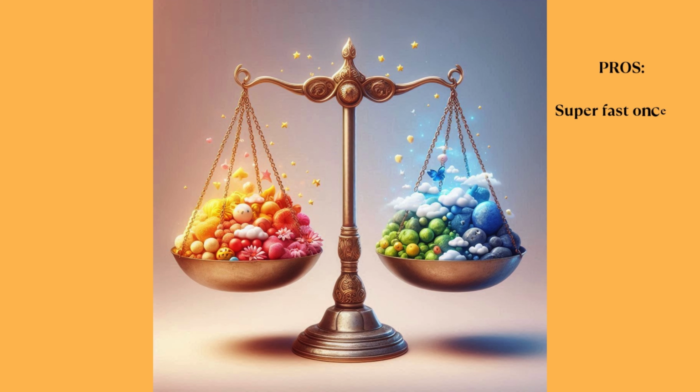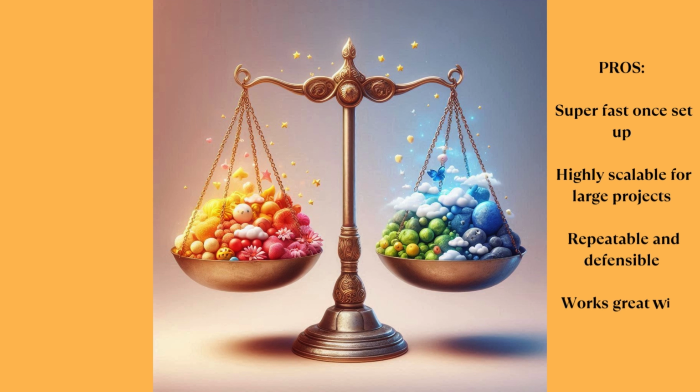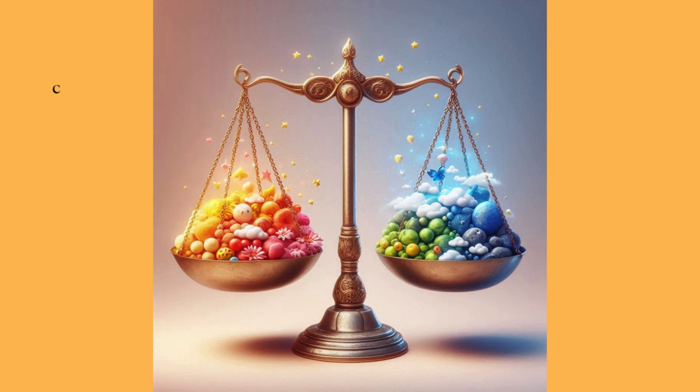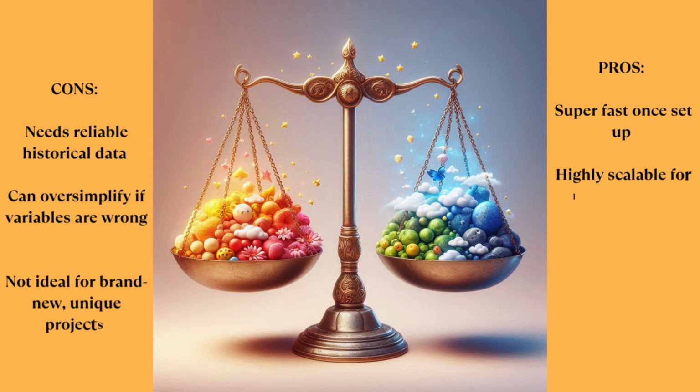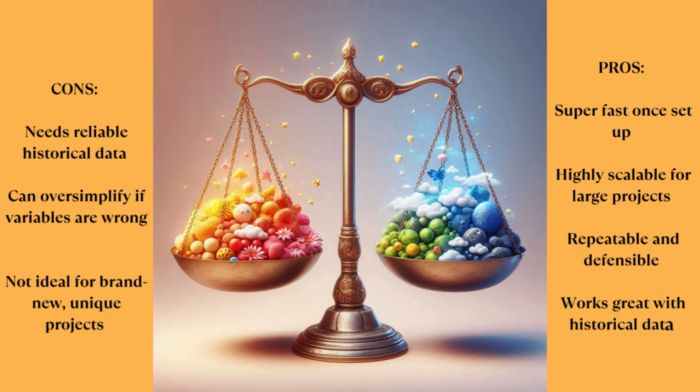Pros: super fast once set up, highly scalable for large projects, repeatable and defensible, works great with historical data. Cons: needs reliable historical data, can oversimplify if variables are wrong, not ideal for brand new, unique projects. The bottom line? Parametric estimating is incredibly efficient, but only if your foundation is solid.